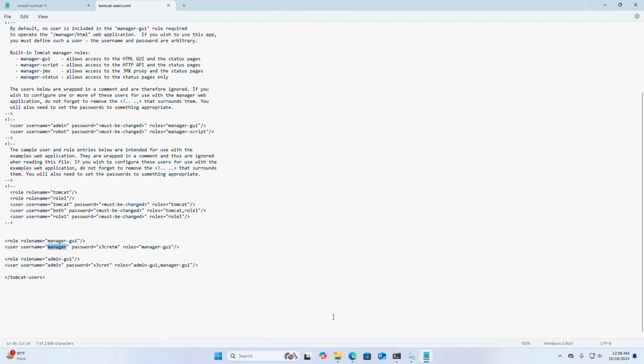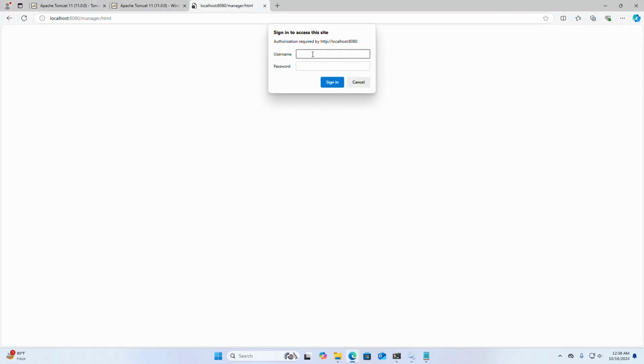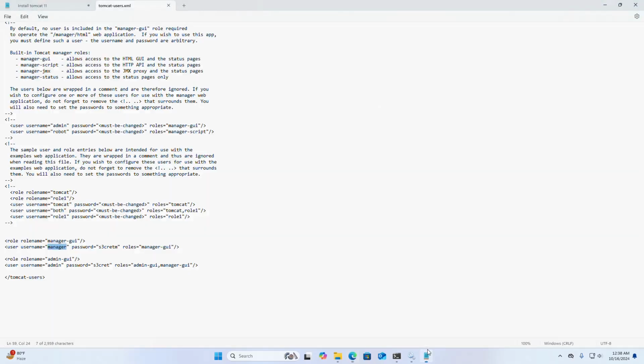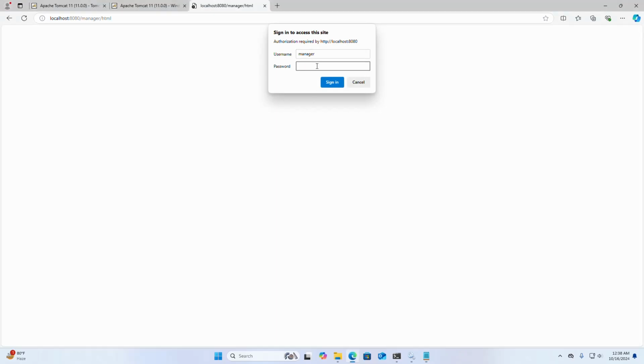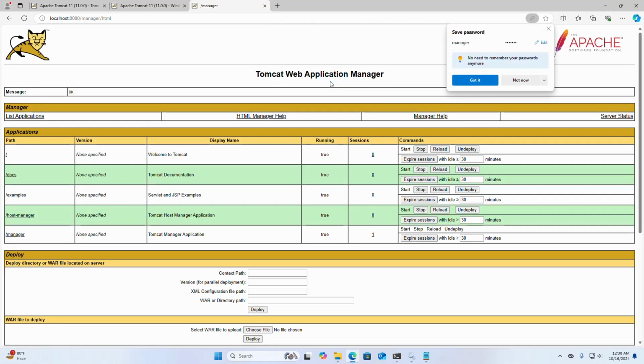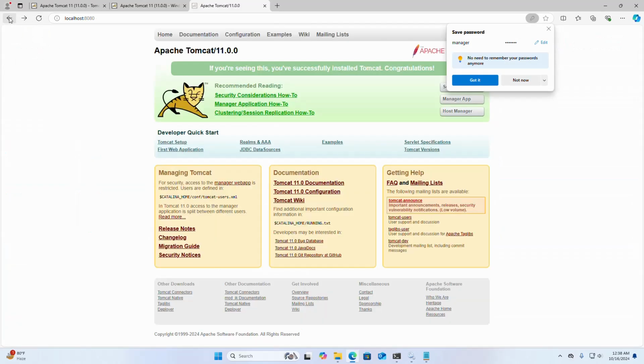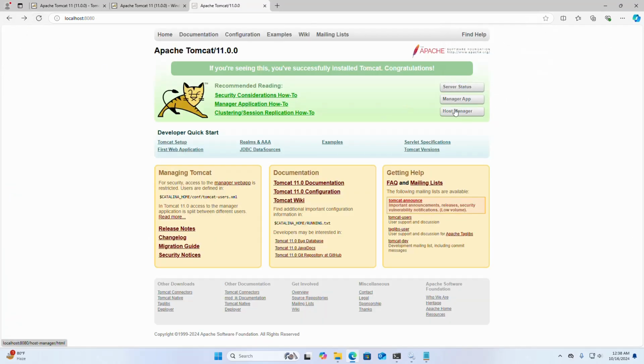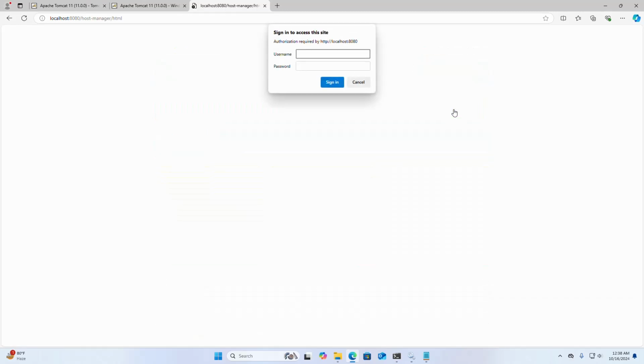Here enter the username and also enter the password that you have set. That's it, logged in successfully. Now go back and reload. Now log into the host manager.